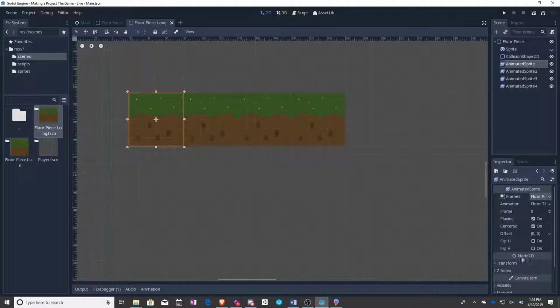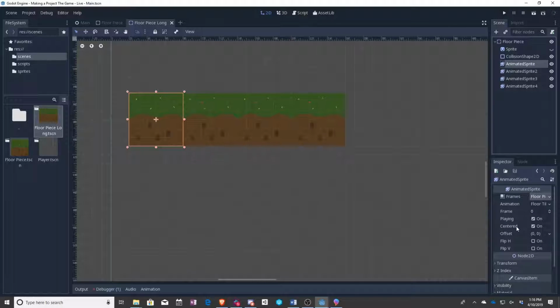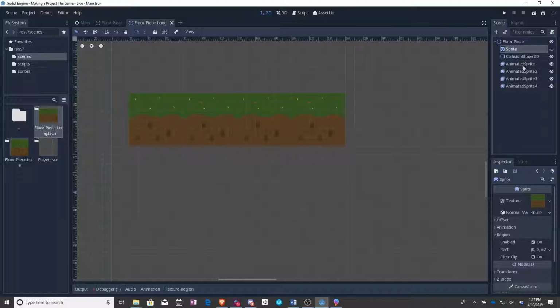Something to note, you'll notice before we were using this region flag to be able to make something big and tiled. But animated sprites do not use that. So that kind of sucks. But it's something you have to deal with. That said, there is another way to do sprites that we are going to be using for the player character.